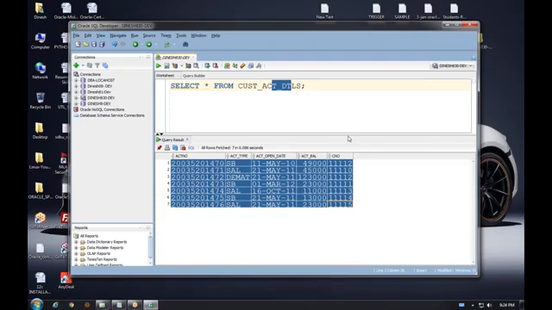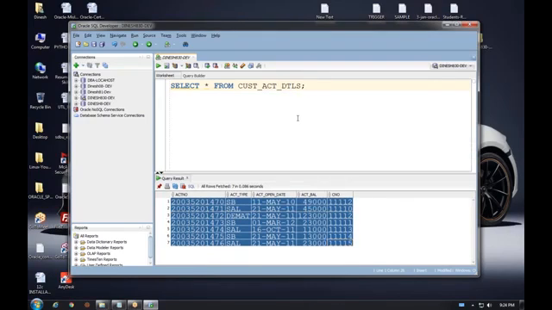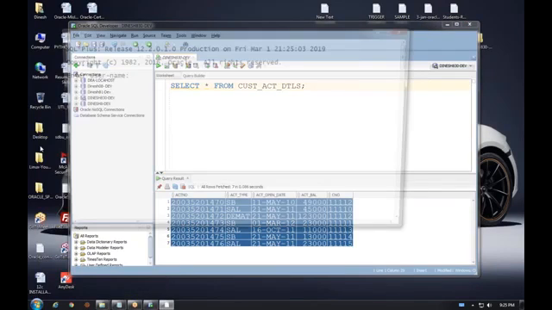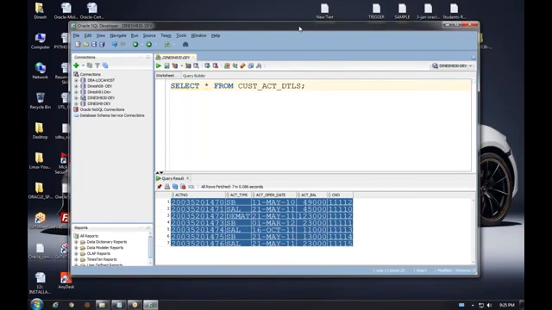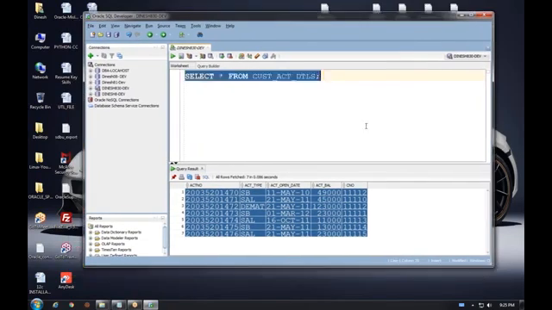Okay. Generally, what is the benefit of this tool? For every action, we should type a command in this window. For each and every task, we should type a query. But in the GUI client tool, it is simple. How can I erase all the queries? In the SQL*Plus window, how to erase all the queries? CL SCR. Compulsorily, we should write a command and hit enter. But here, there is an erase icon. Such kind of simple things.